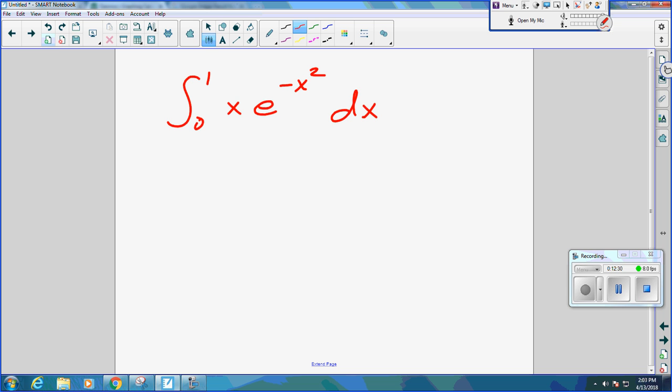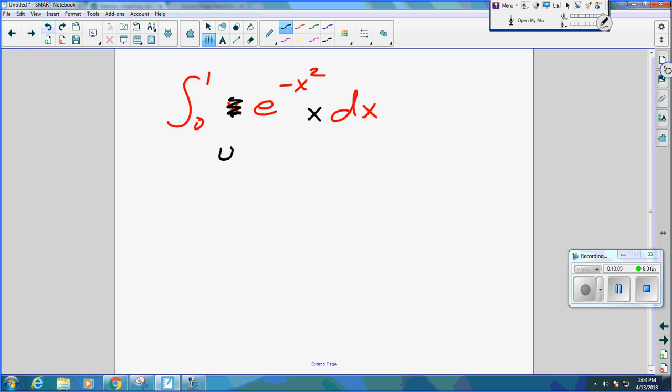All right, so I got this, right? Integral from 0 to 1 of x times e raised to the negative x squared dx. With practice you don't have to, but this is probably more of a u substitution problem. I can see right away that the derivative of negative x squared is going to be negative 2x. So I'm going to do two things. If I was rewriting this problem, I would put the x here right away.